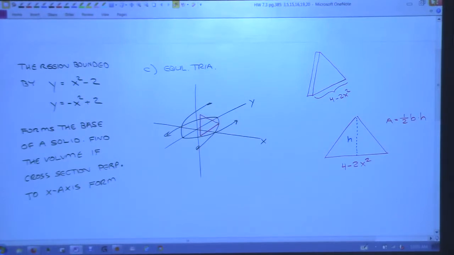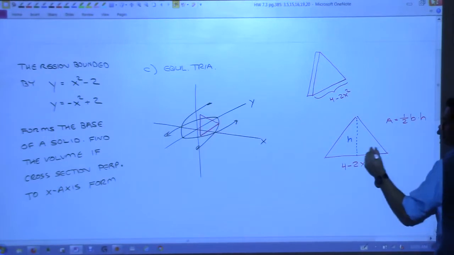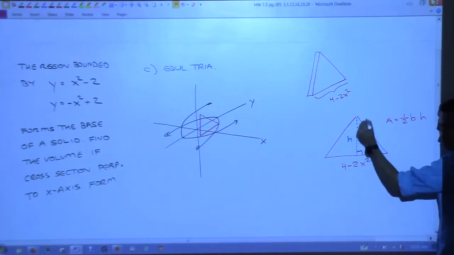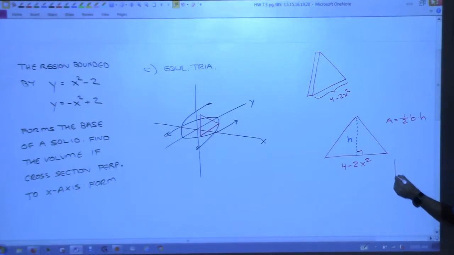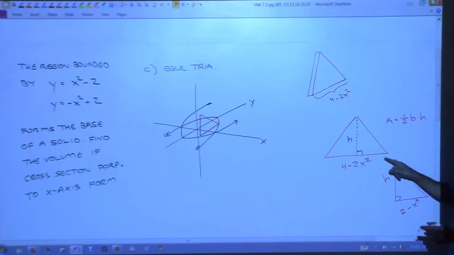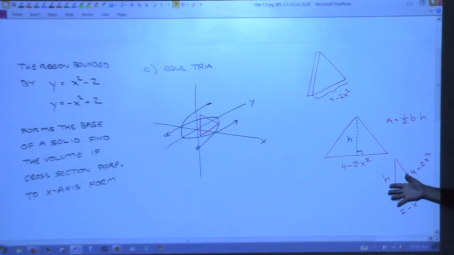Pythagorean, right? So you could look at this as a little right triangle right here, just one side of it. Do y'all agree? So I could redraw my picture, and say, okay, this is height, and then this side would be what? Half of this, right? So 2 minus x squared. And then, do you know this side? This is the entire equilateral side, right? So that is 4 minus 2x squared. Agree? Then you could say a squared plus b squared is c squared, and you could solve that for h, couldn't you? Y'all all on board with that?